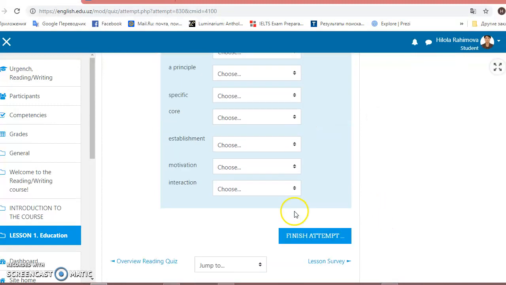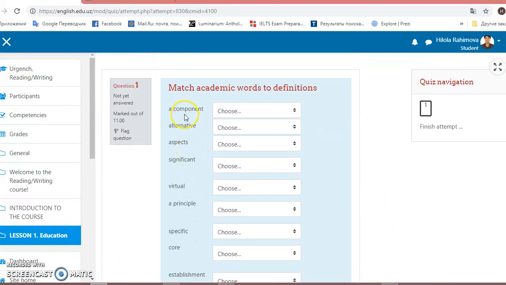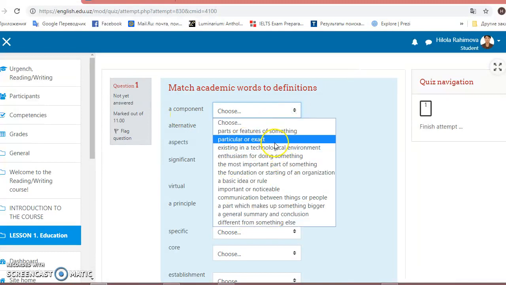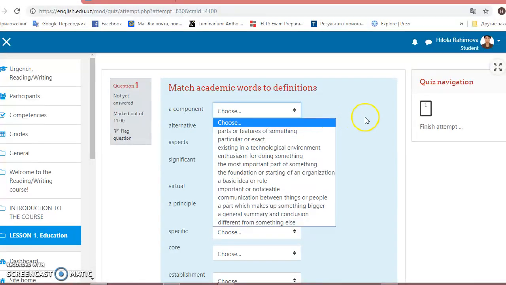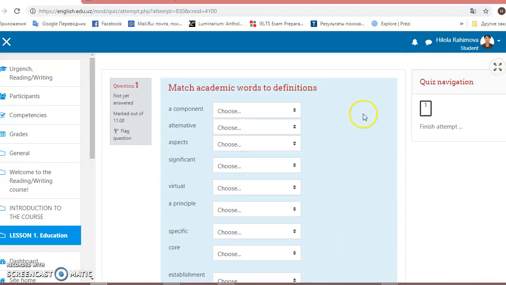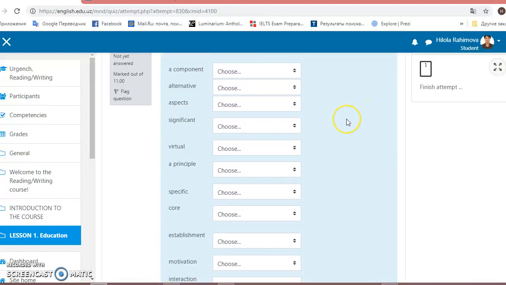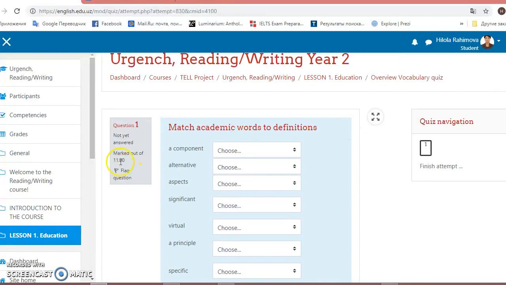Overall 11 words are presented here, but the options introduced by me are more than 11 to make this task a little bit complicated, because it is a graded task. And as you see here, each correct answer is graded 1, and an overall score of 11 should appear at the end of the lesson.